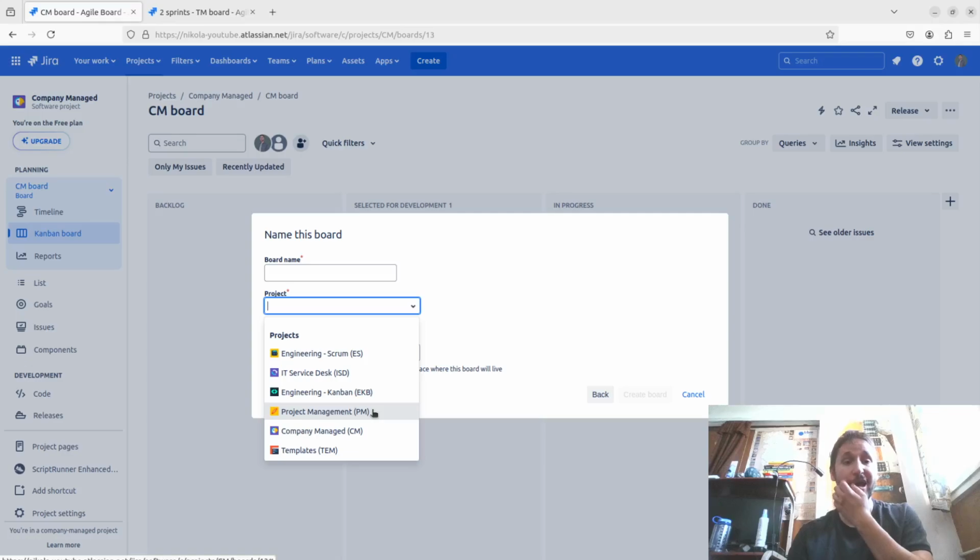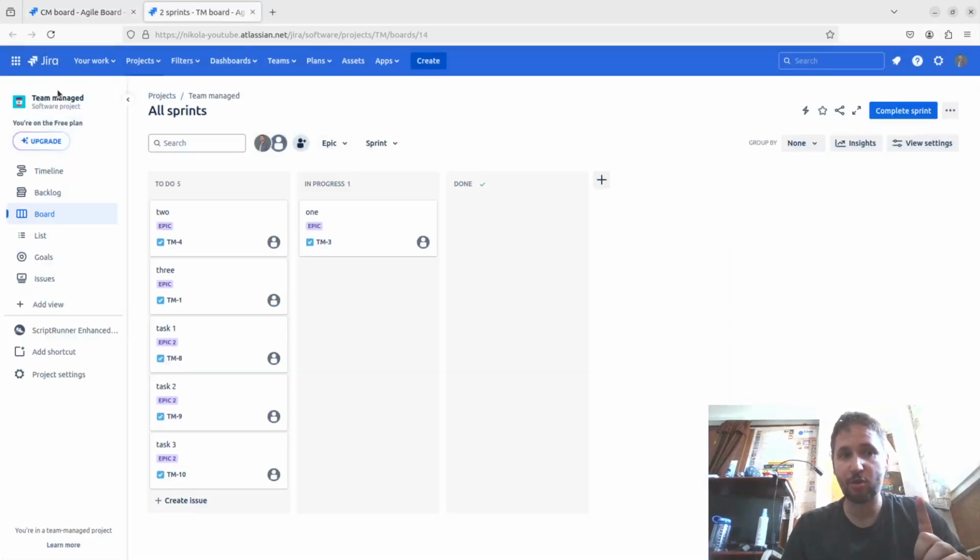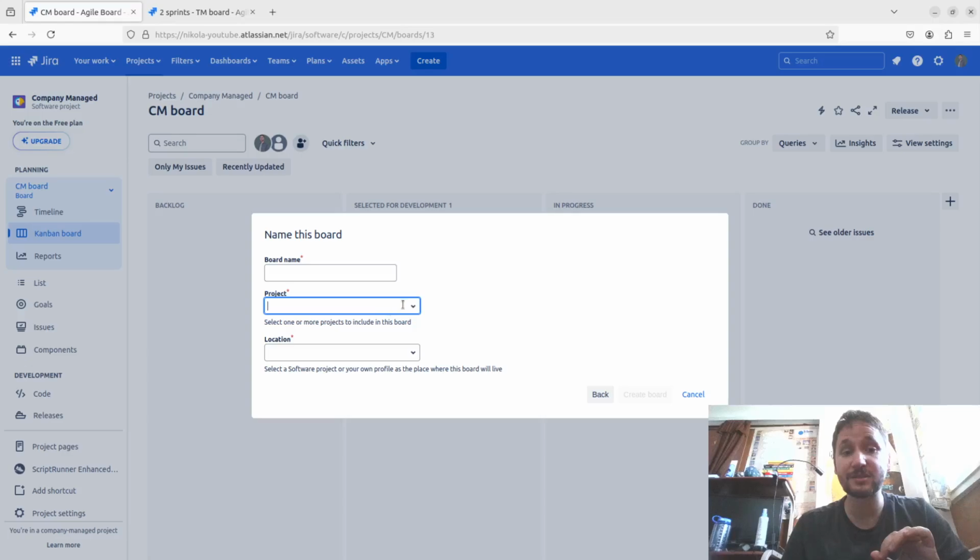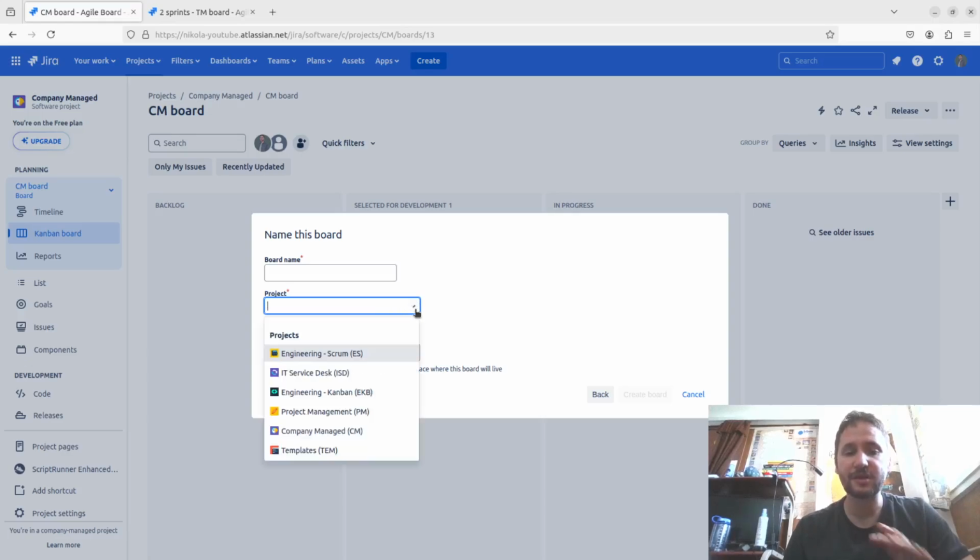Now, why is the team managed project not appearing here? It's not appearing because team managed projects can only have one board, and that's it. No more than one board.